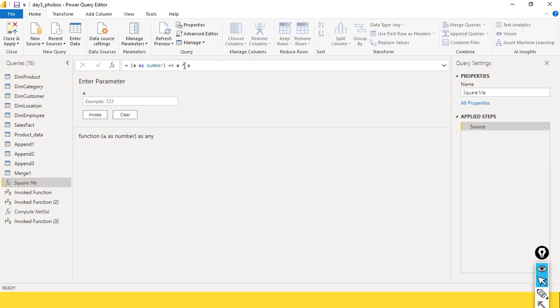How did I make it generic? A into A. Just pass A, and A into A. So here I did not do any hard coding. Hard coding means putting the value directly. Instead, you specify the parameter here. This is my parameter, A into A. That's all. And here you need to specify the value.